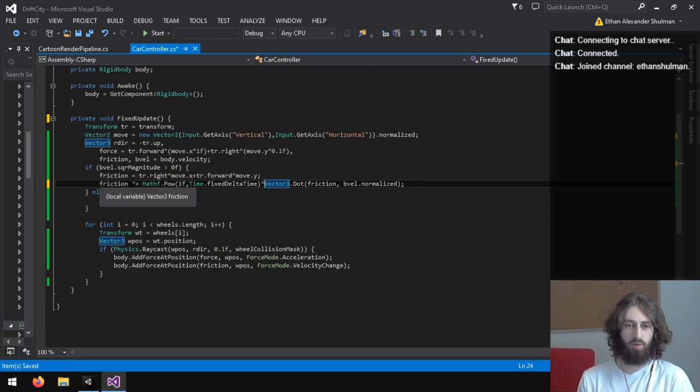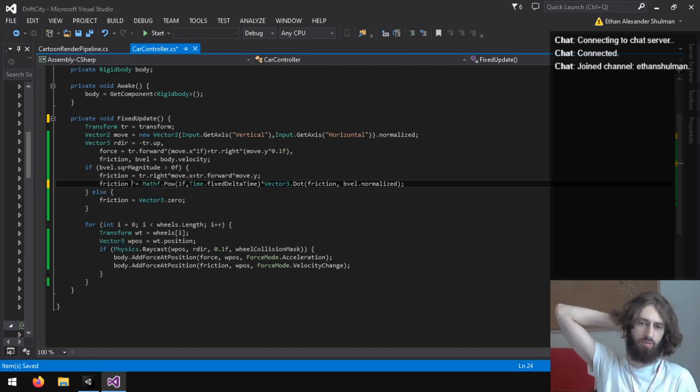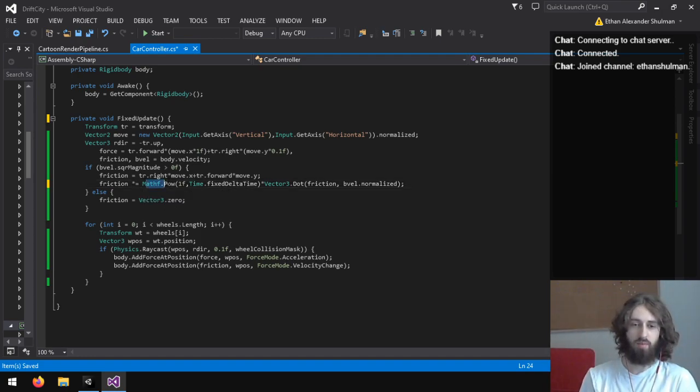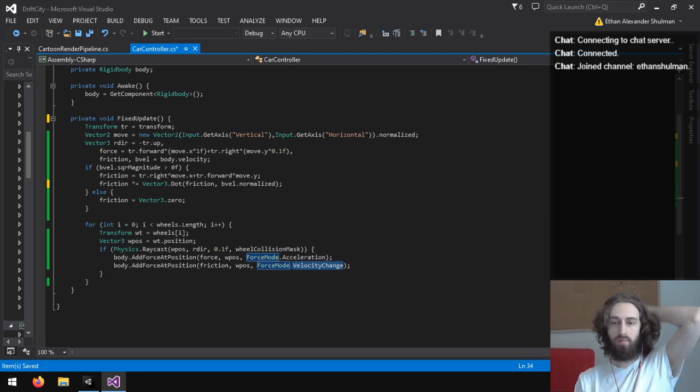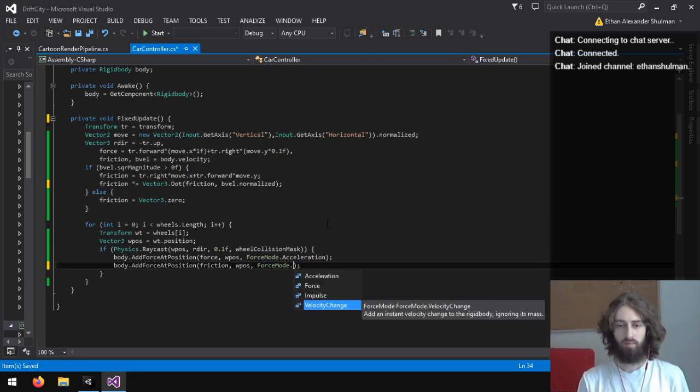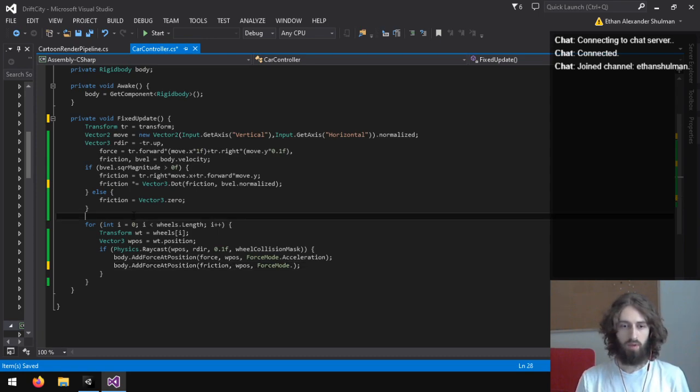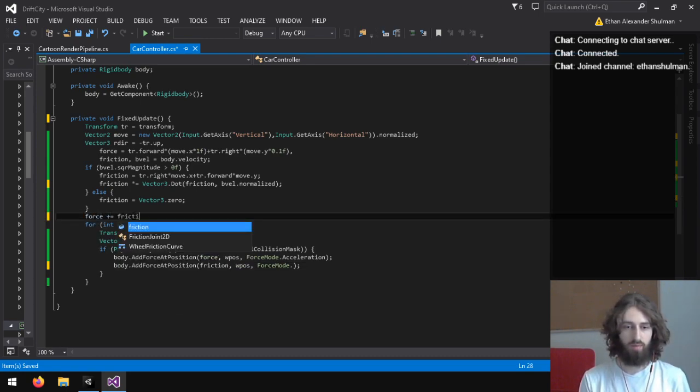So if, say, I want the friction to add up to 100% over 60 frames, it would need to be 1 divided by 60. Oh my god, am I literally just looking for times delta time? I think I am. Yeah, I think I can just do force plus equal friction.